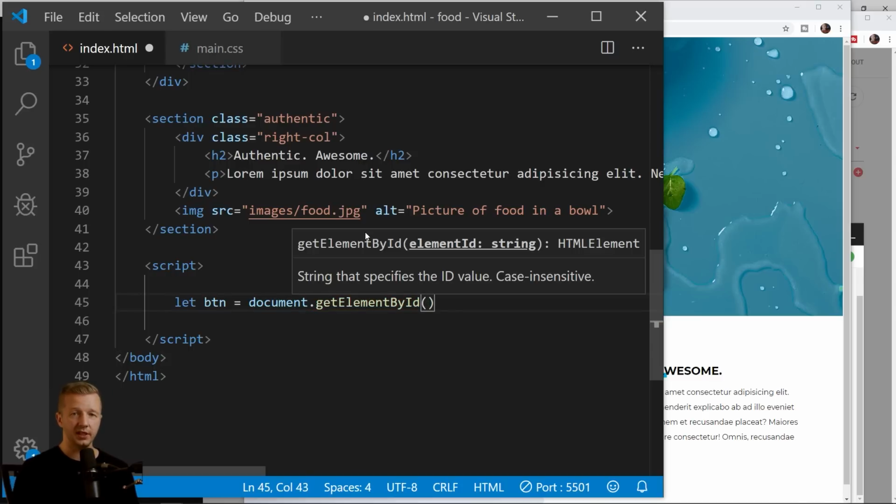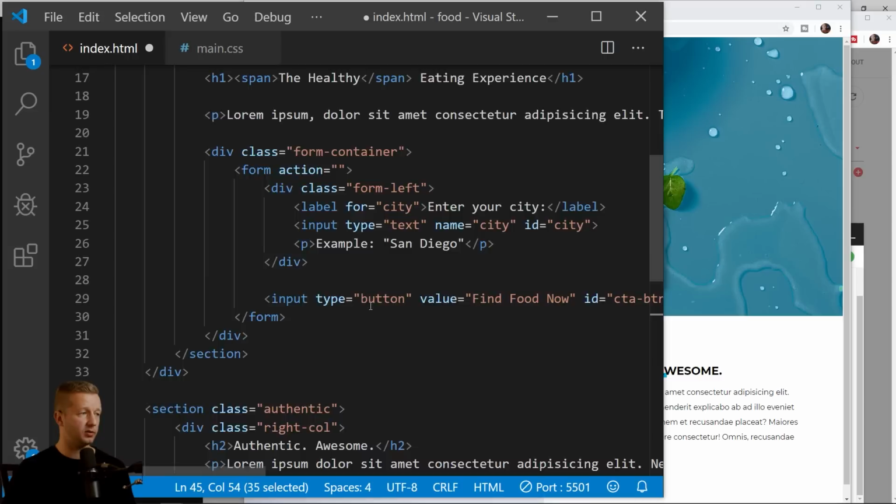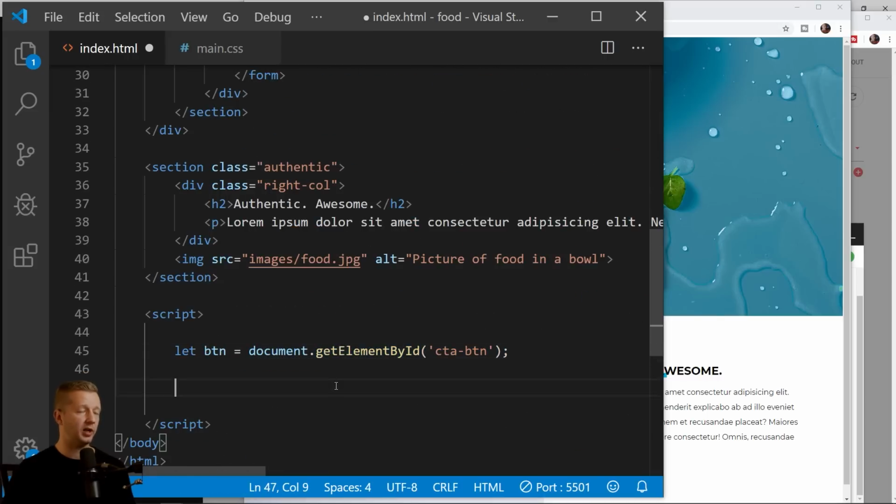We open up parentheses, put in double quotes or single quotes, it doesn't matter, and specify the name of that ID, which is CTA-button. Now this doesn't do anything. It just means we've created a variable called button, which refers to this element right here. Now we need to listen for something on it.